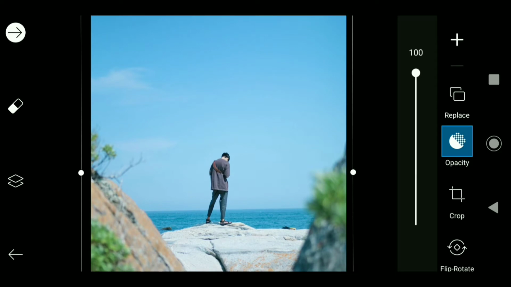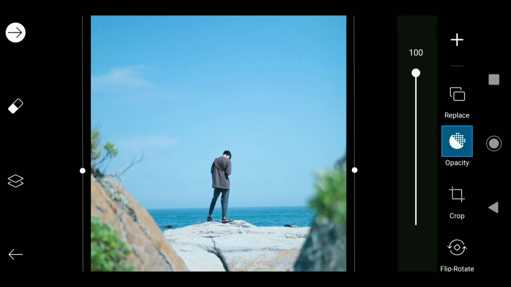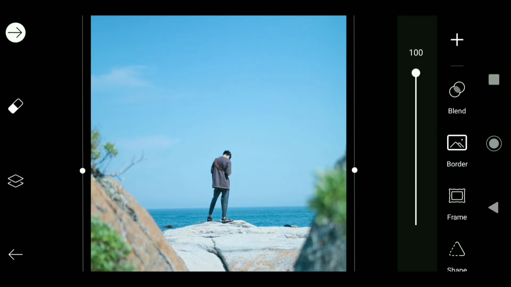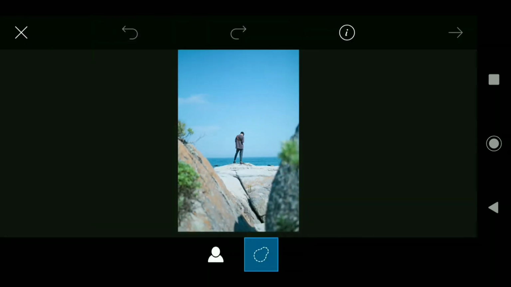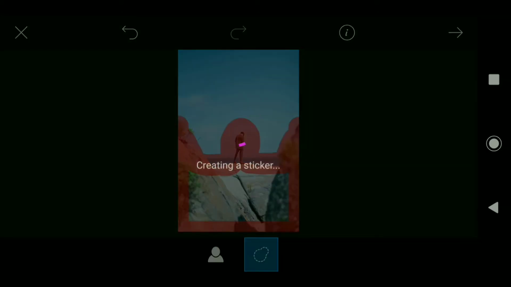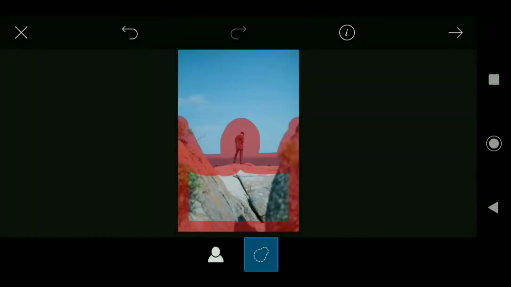So the first thing I do is make the photo bigger so it's all over the camera, and let's start by cutting out the person. Actually here it's really simple. You just draw a line on the outside of the object and bam, play. Yeah, not play. Go to the next step.